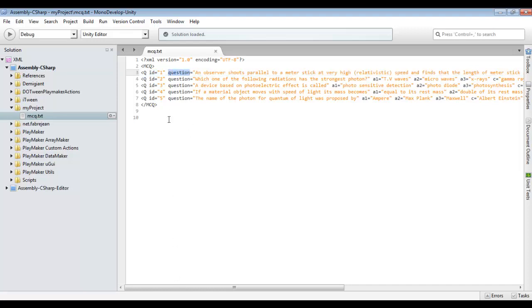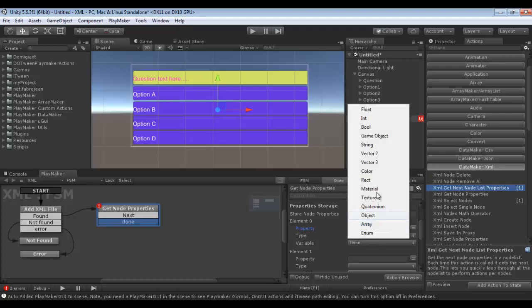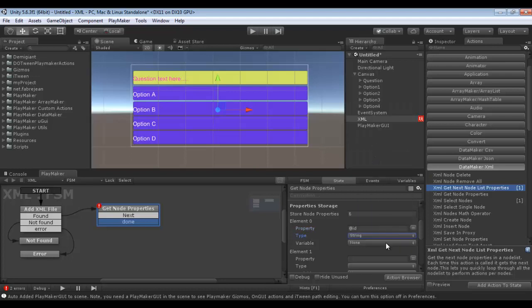So we will write at id. At id means it will pull all data which is written after id. What is the type? Its type is string. It will store in a variable; we will call this question number. Okay.